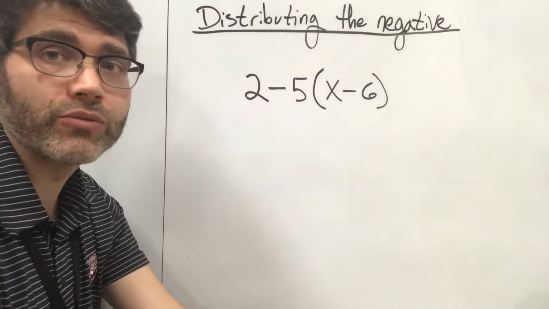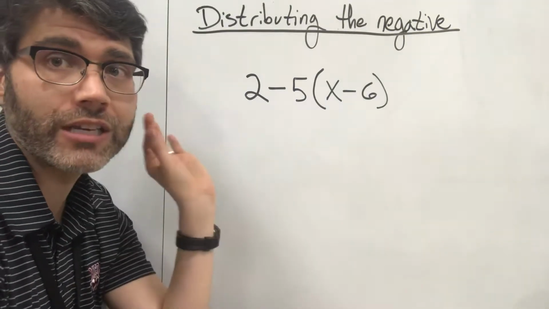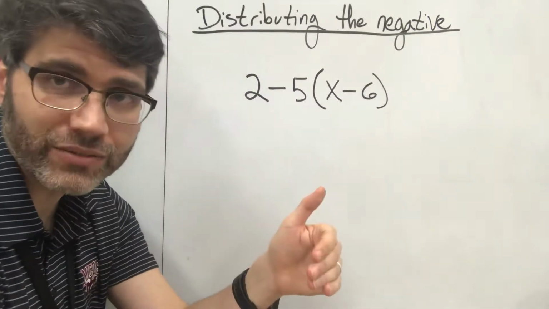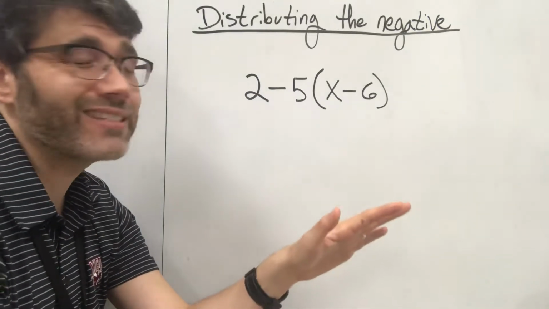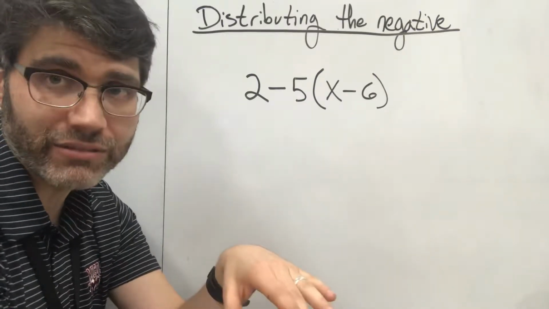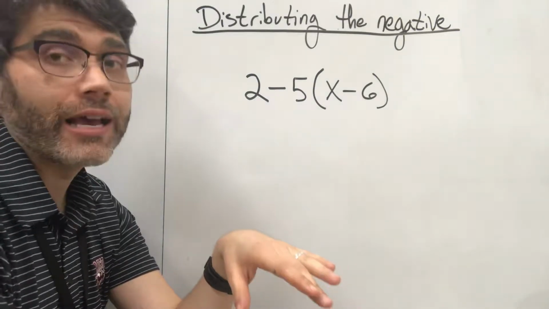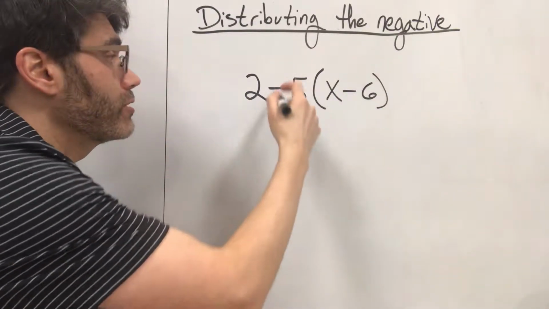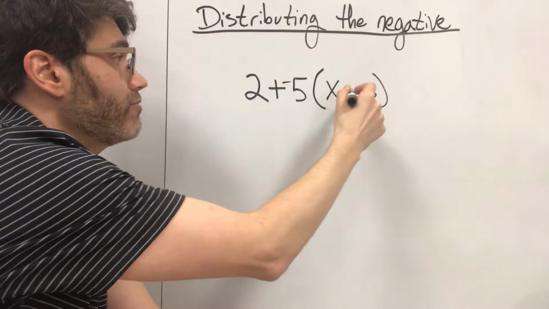So the first thing that we do before we ever start on these expressions is to turn all of our subtraction signs into plus negatives. It's going to help us a lot. Not that it's absolutely necessary, but it really does remind us that it's the negative that we're going to be distributing as well as the number itself. So here we have two subtraction signs. If you ever see a subtraction sign, just put it into a plus negative.